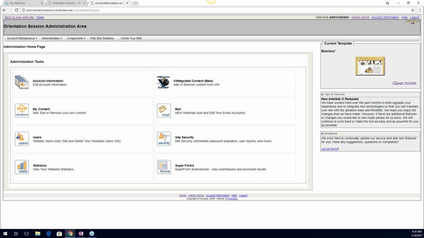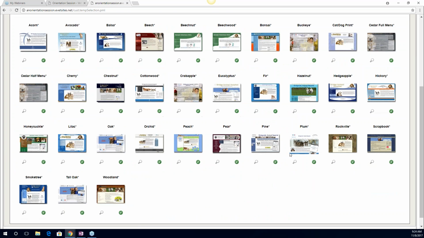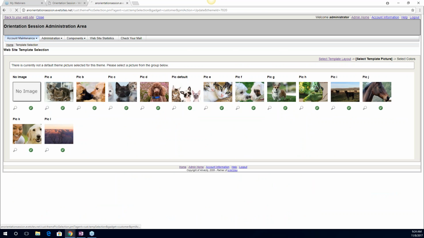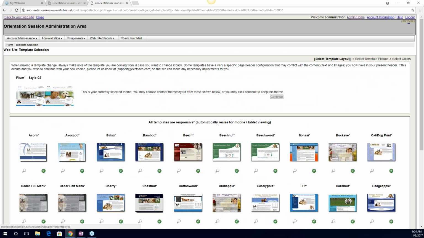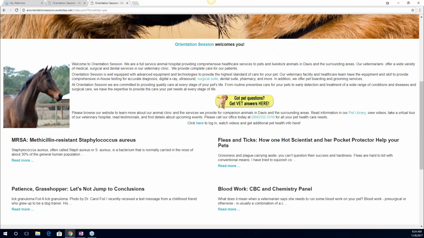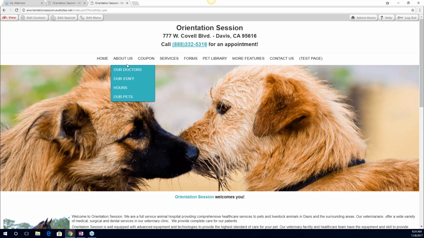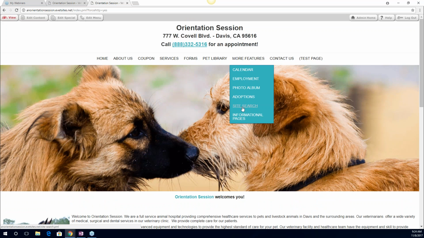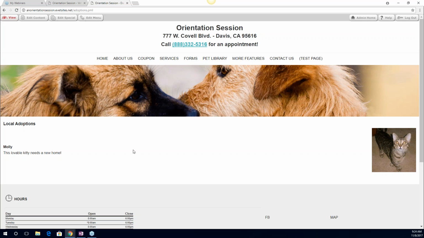Now back in Admin Home, I'm going to go back to the Plum template. Let's see this one. Okay. Now, let me show you. If we go to adoptions, you'll see this page does not look right, taking 100% of the page.